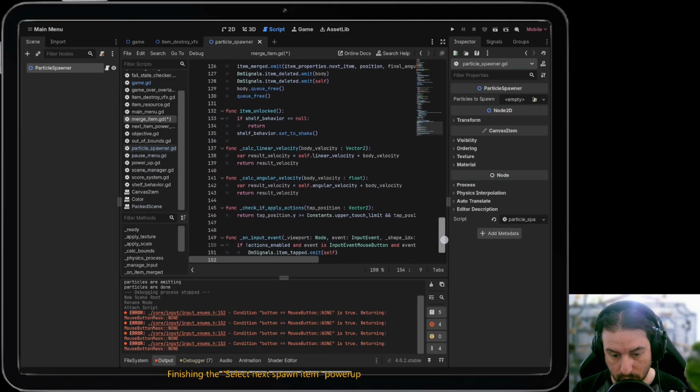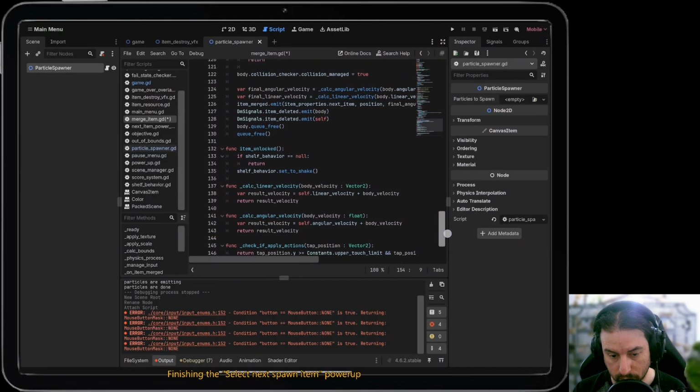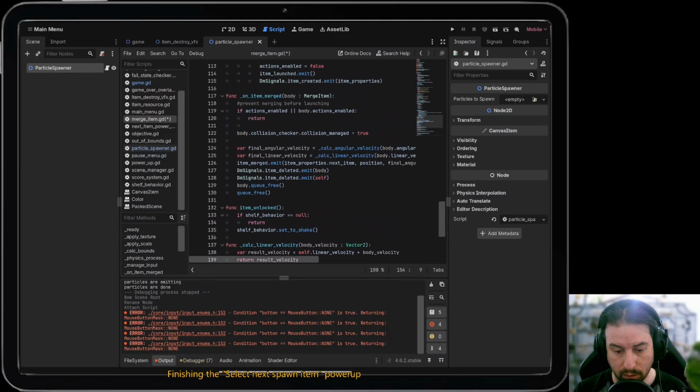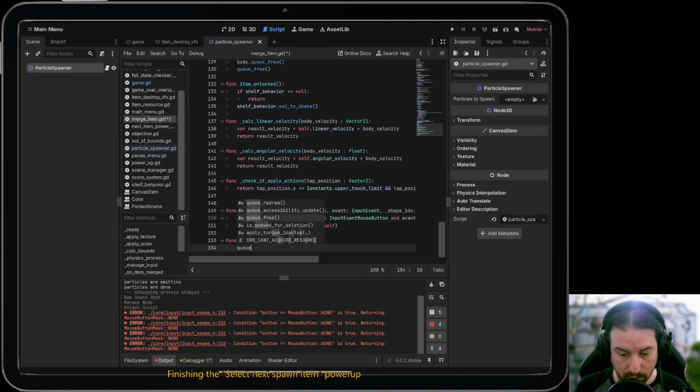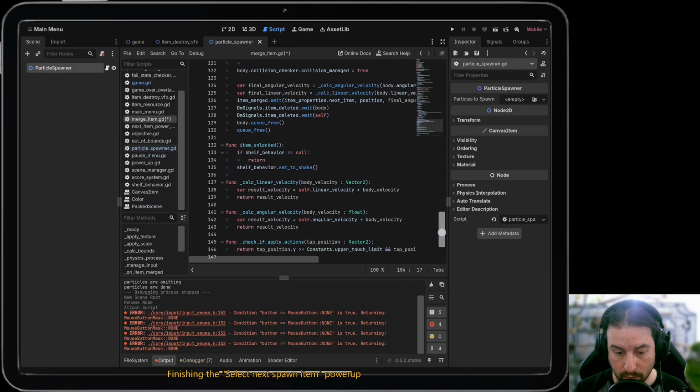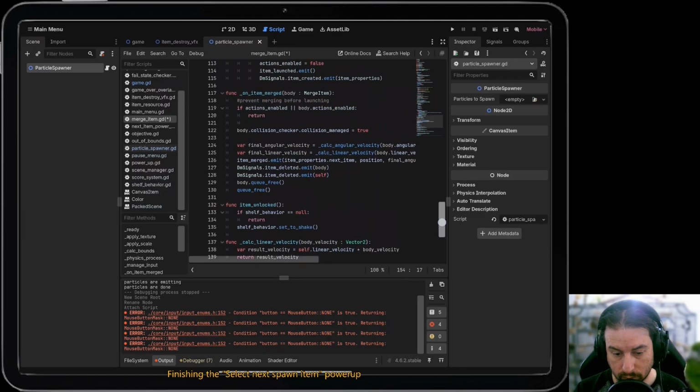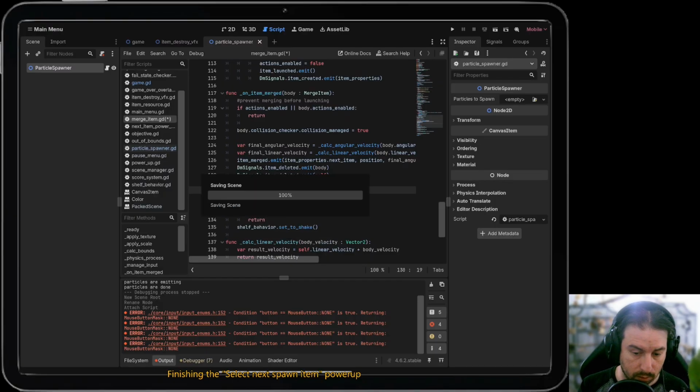And whenever we do this, we do a body instead of queue_free. We use this as body.destroy_item and go here, destroy_item.